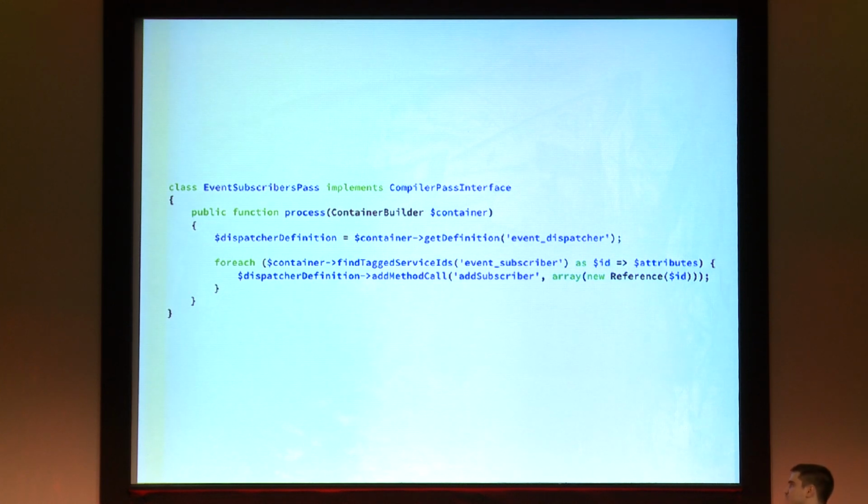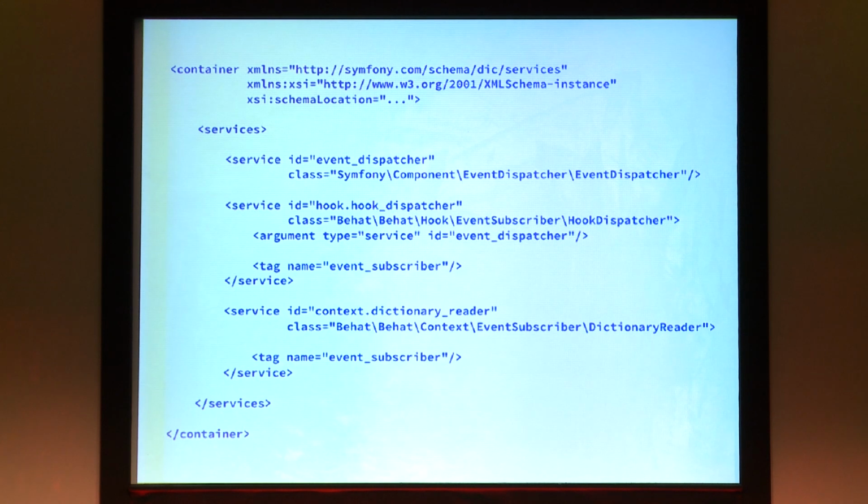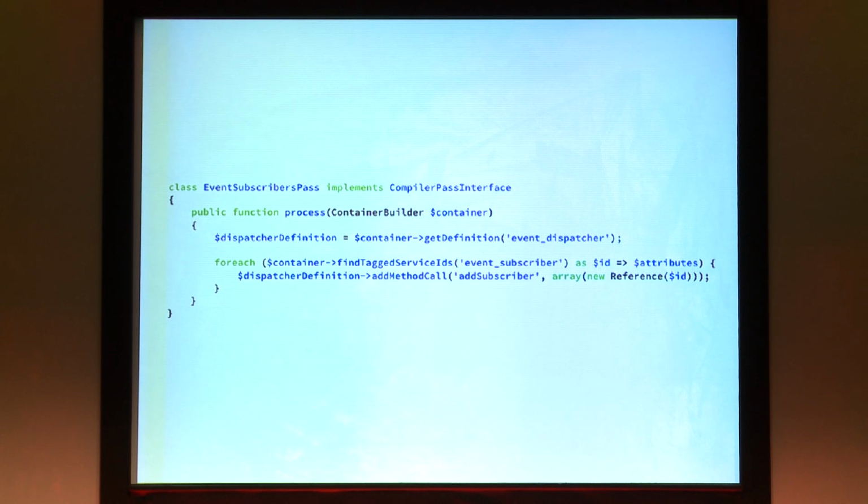What this compiler pass allows you to do is every time you want to add a new event subscriber to the system, you just create a new service definition somewhere in your extension or somewhere in your other bundle, and you tag it with a specific tag. That's it. Things will just hook, and your BEHAT or Symfony application will just know about this new event listener or event subscriber. Now, this seemed like a cool idea, and it actually worked to the level where you can register new extensions to BEHAT, or you can register a new Symfony bundle if it's your Symfony application. And your extension point will just start working, and then you can disable this Symfony bundle, and your application is still working. It just misses this functionality that you disabled.